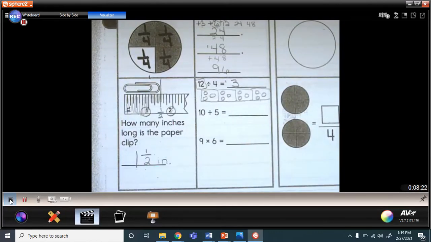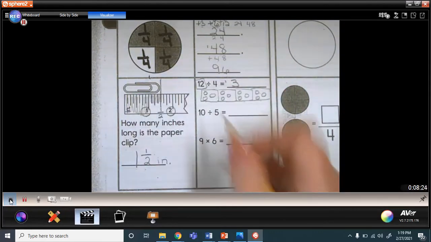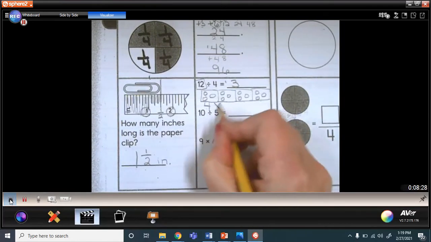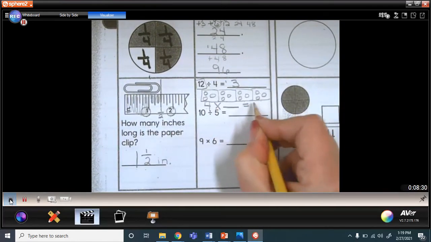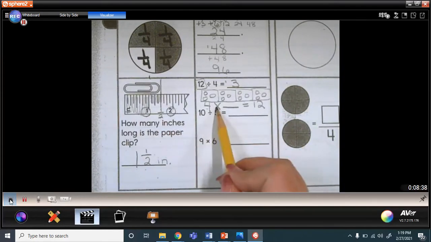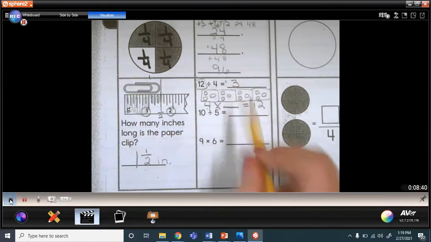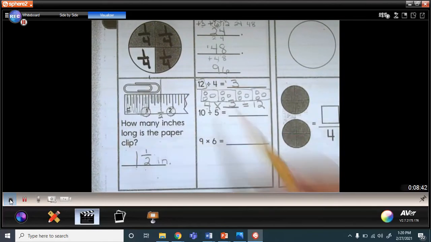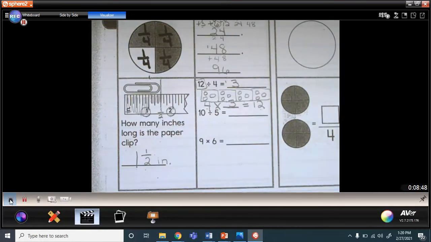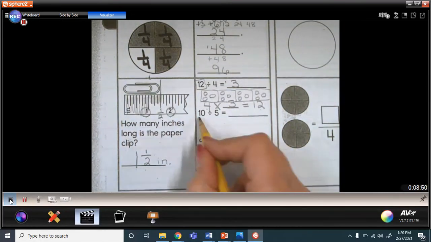Remember, we can always check our division using multiplication. So if I knew I had 4 groups, if I know my multiplication facts well, which we should start knowing fairly well by now, right? 4 groups of 3 in each group would give us 12 total. And 3 plus 3 plus 3 plus 3 is 12. Let's take a look at our next one.